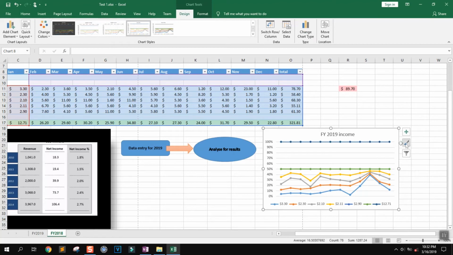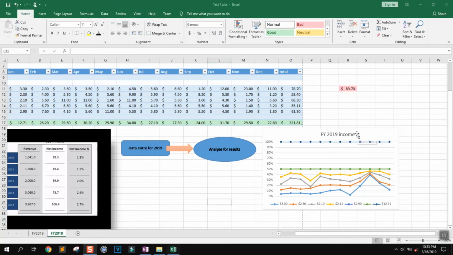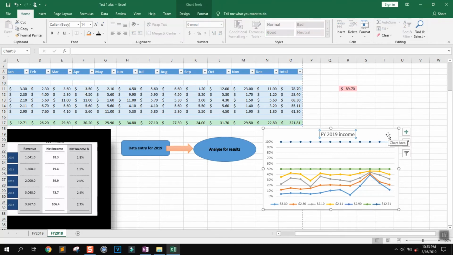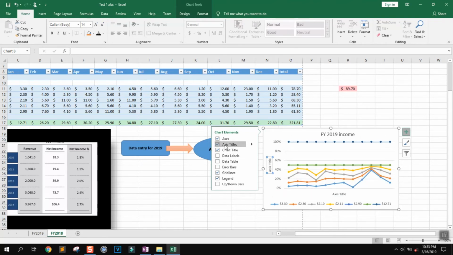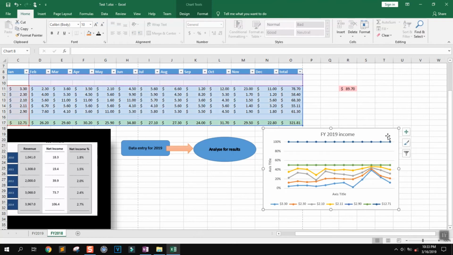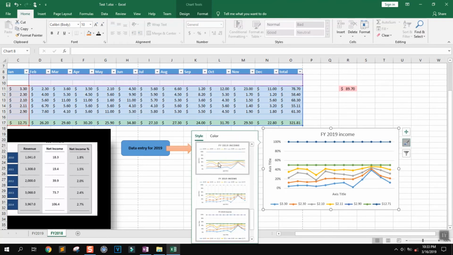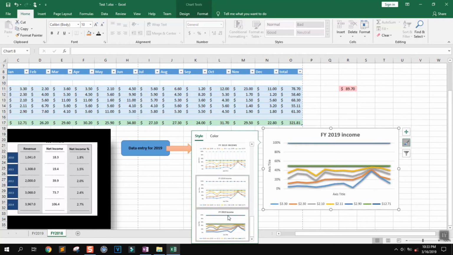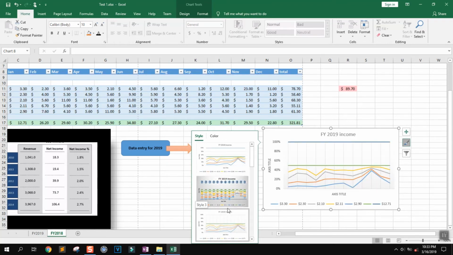So we'll just close it this way. And here you can always play with the data. When you click inside the chart, here you have additional info, so you can click on it and you can select data table, data labels, and you can select whatever things or whatever you think that it will fit. So here again we have the axis title. Again, clicking inside of it will allow us to change additional things. So here we click on the color. So the style, we have it already, so we can change it whenever we want.